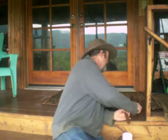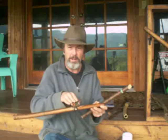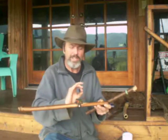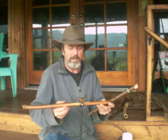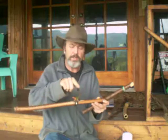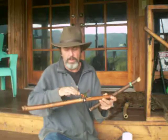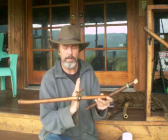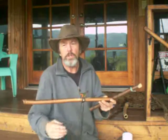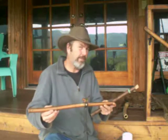I had a problem — when you smooth down the nest area, or where the bird goes, the material on a lot of them is so thin it didn't leave enough strength there. I'd make one successfully the traditional style — air chamber, up over the flue, sound chamber, divided by a node right here — and I would ruin two, make a good one, ruin three. I wasn't having very much luck.